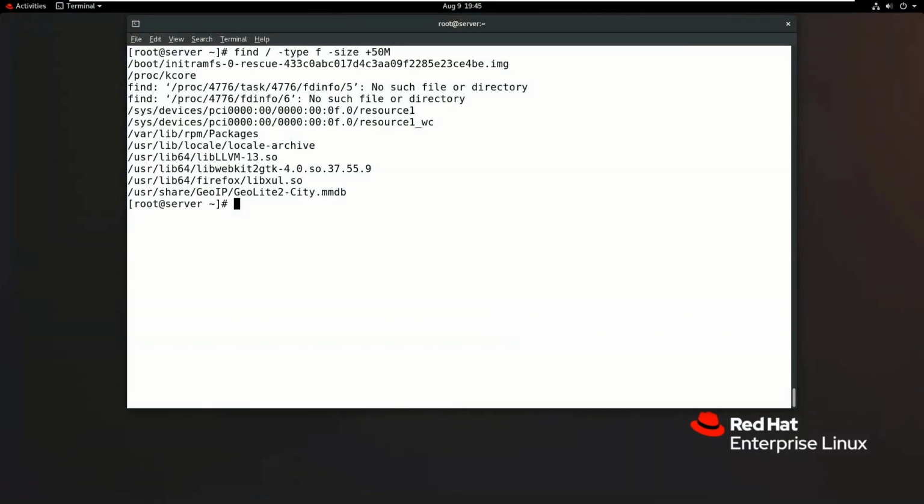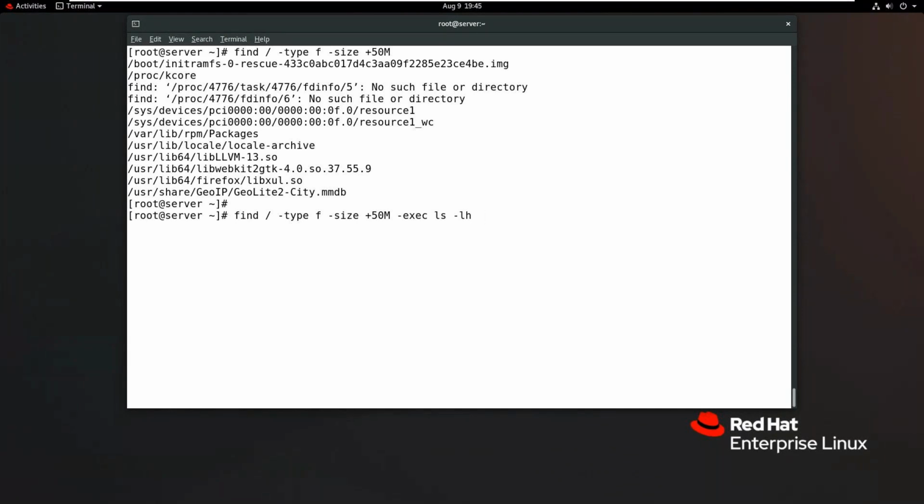Okay, then how to use the combination to list, sorry, more than 50 MB files. Then I'm adding exec here. Exec means execute command. Then list only file names with the size.